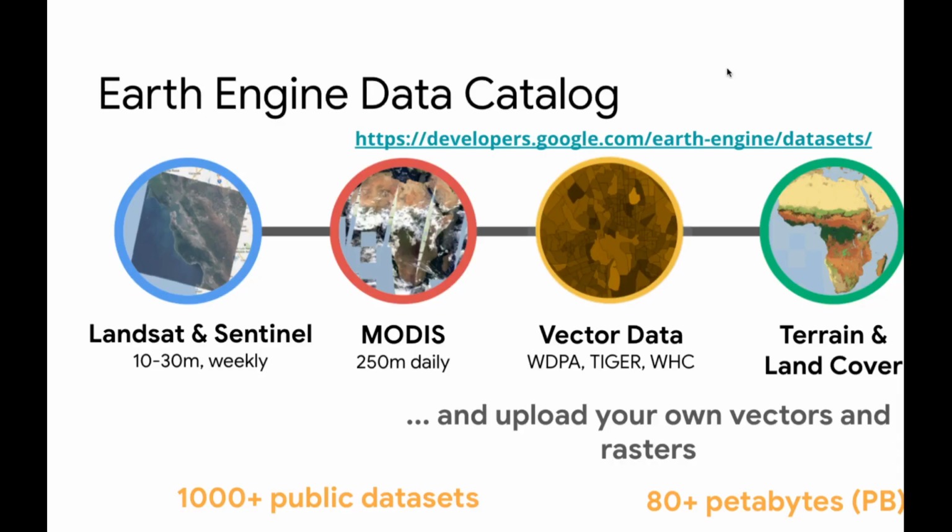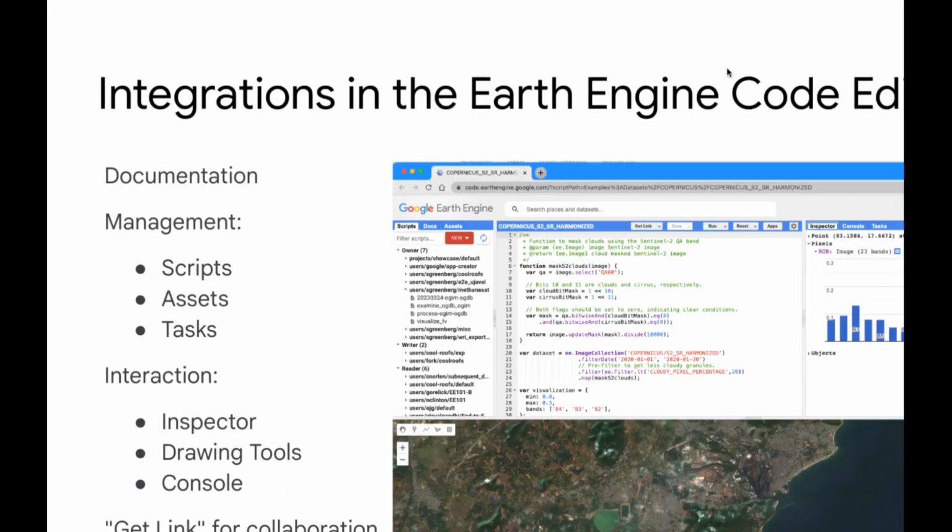As I mentioned, it has over 80 petabytes of data, so 80,000 terabytes. As long as you know how to access that, it's 1 to 2 lines of code, and then you can not just access data, you can also do processing. So not just for visualization, there are a lot of things you can do, and all the data, Landsat, Sentinel, MODIS, if you're familiar with remote sensing, pretty much any data set you're using is most likely already in the catalog. If not, you can upload your own data, and then you can utilize the parallel computing. So this is the so-called JavaScript code editor. It's very easy to get started, and you have a lot of functionalities for you to explore the data and then write code, visualize the data, analyze, and then get some figures on the right here.